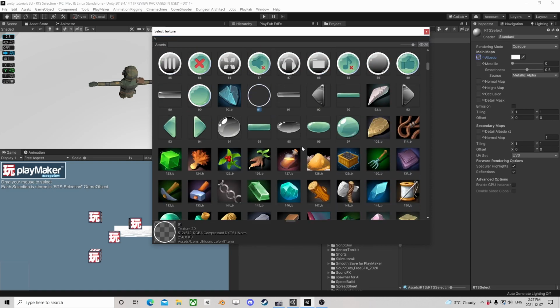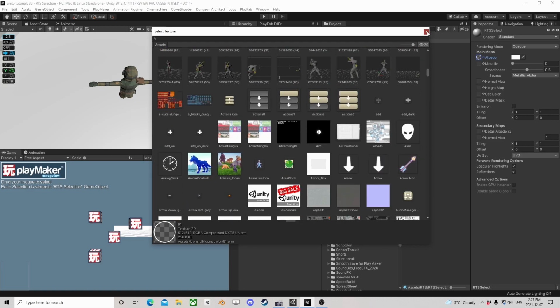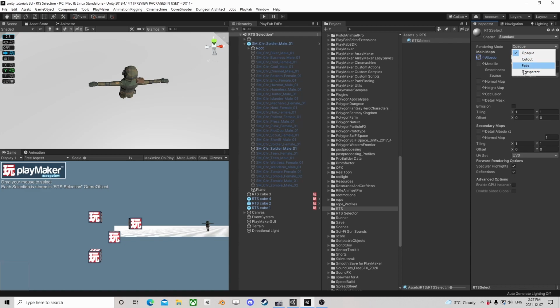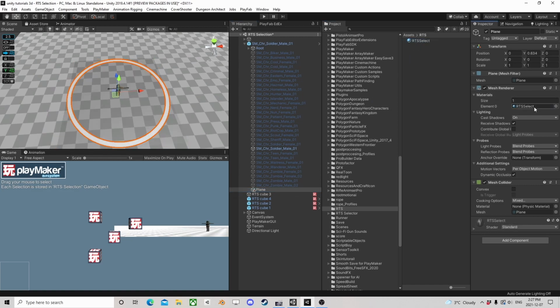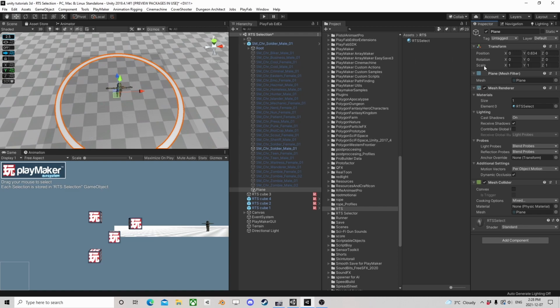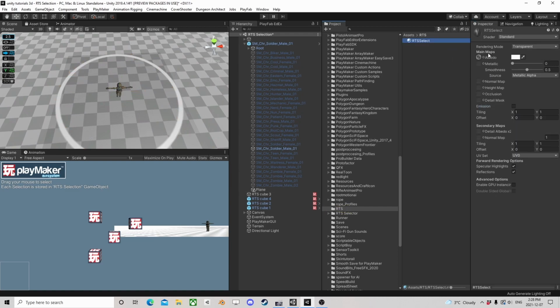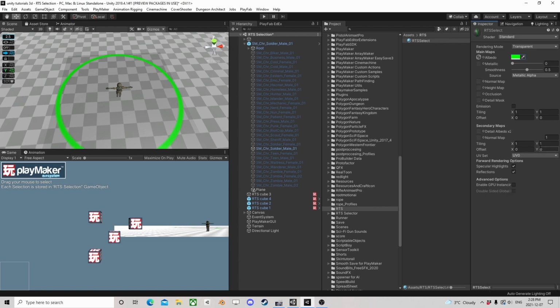Even that one's kind of a thin ring, but that might work just fine. And of course we want it transparent. And let's give that here so we have a ring. And let's give it a color so it looks a little better. Something like that.